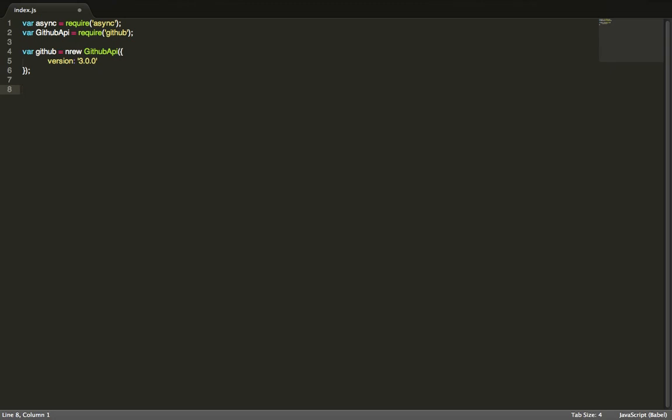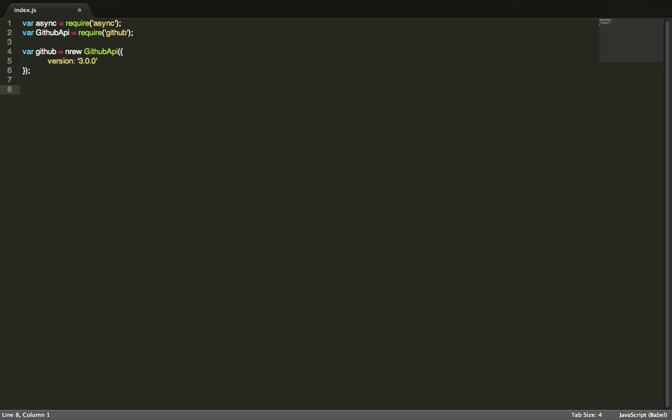Now let's talk about async.waterfall. The way async.waterfall works is it takes an array as the first parameter and a callback function as the second one. It's a bit different in that each function inside the array will need to take the result of the previous function as a parameter.